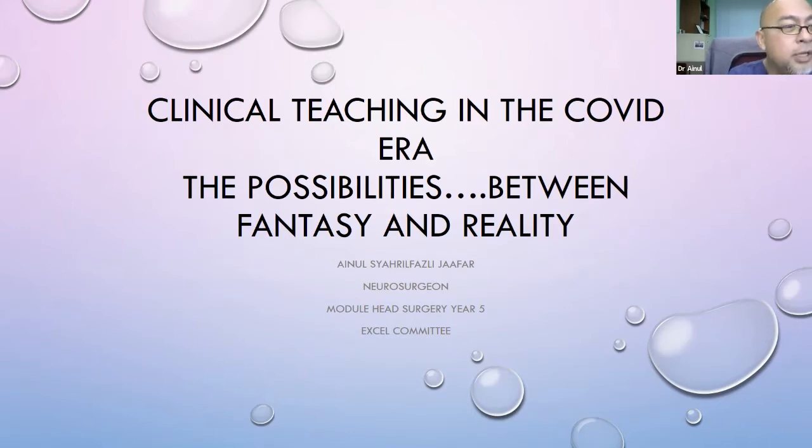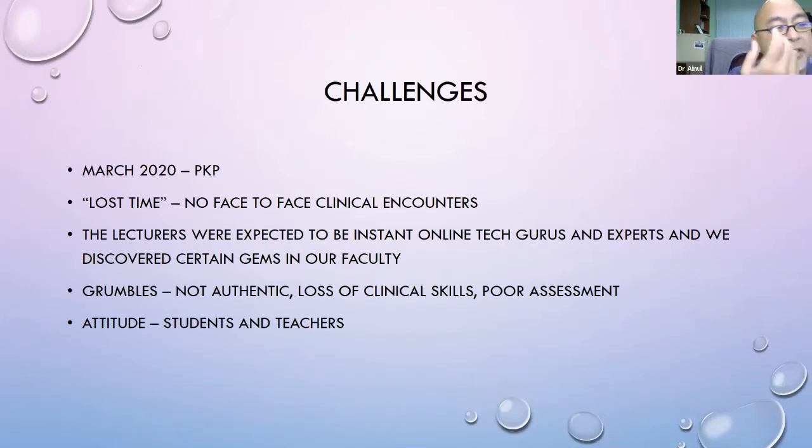I'll just quickly whiz through. The challenges started last year when our Tan Sri and Muhammad Tan Sri started locking down our country with the PKP, and our students, in their wisdom, all went back home. So our campuses were empty, and we were left wondering where is everyone. They had all gone home and we had to do something, otherwise we ran the risk of them losing their time.